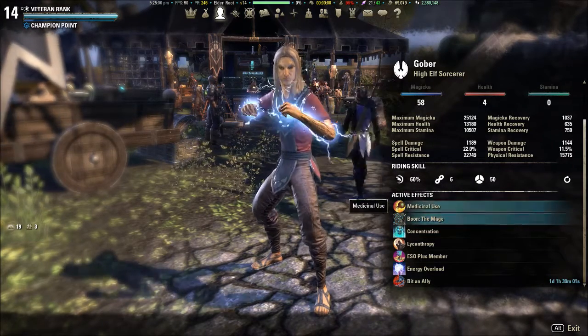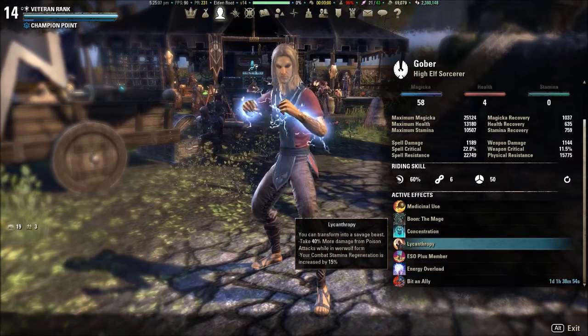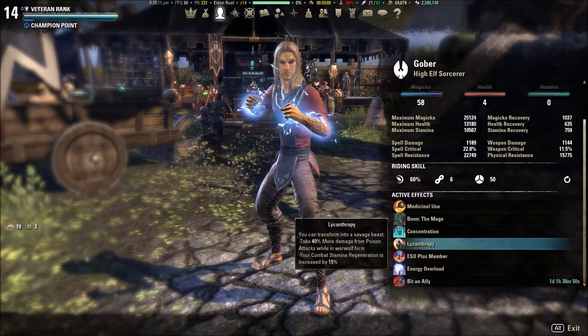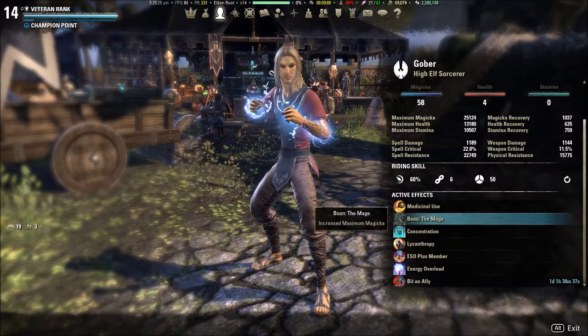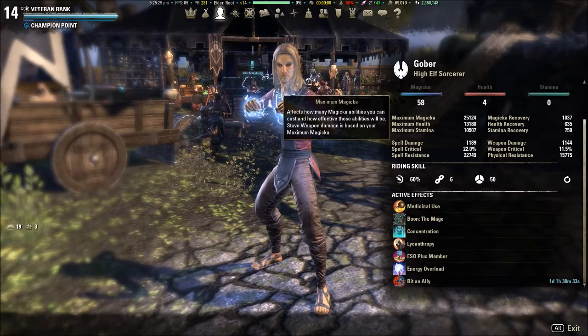If we have a look at the active effects, we've got Werewolf. So my combat stamina regeneration is increased by 15% when I'm in Werewolf form. The Mundus Stone that I've got is the Mage. Now the Mage increases the max Magicka, which is this stat here.